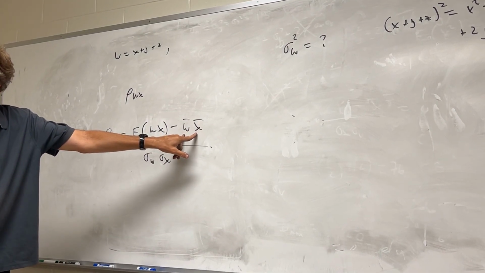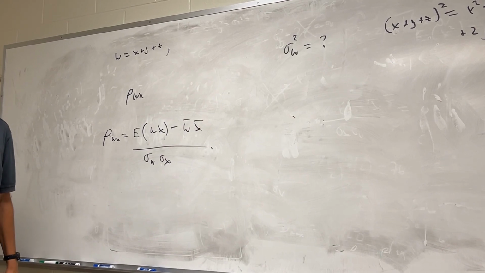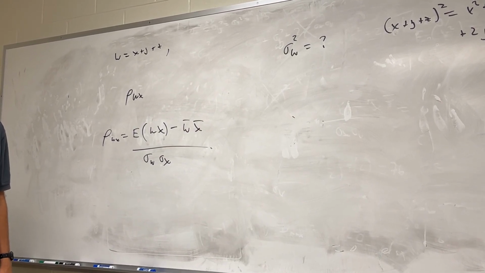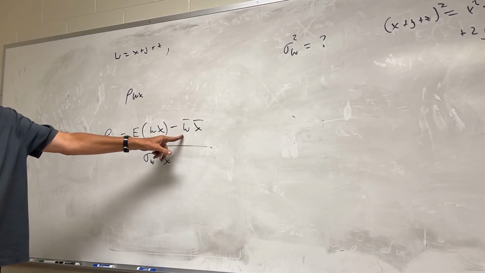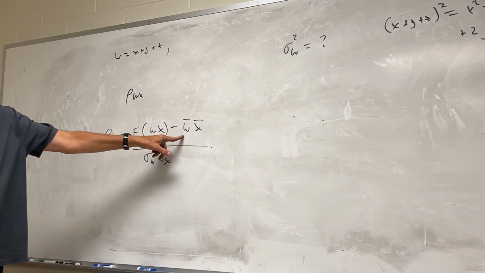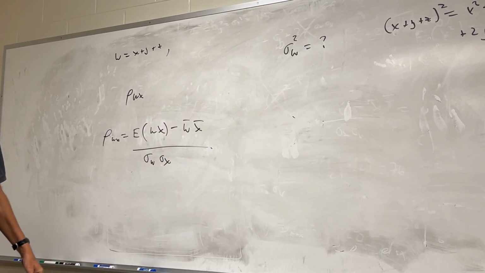What do you know about this, by the way? Why is it 0? You're right, because the question statement says it's 0. X bar they state as 0, correct? 0 times anything is 0, so you don't need to calculate W bar, even though it is 0, correct, class? So I can get rid of that.